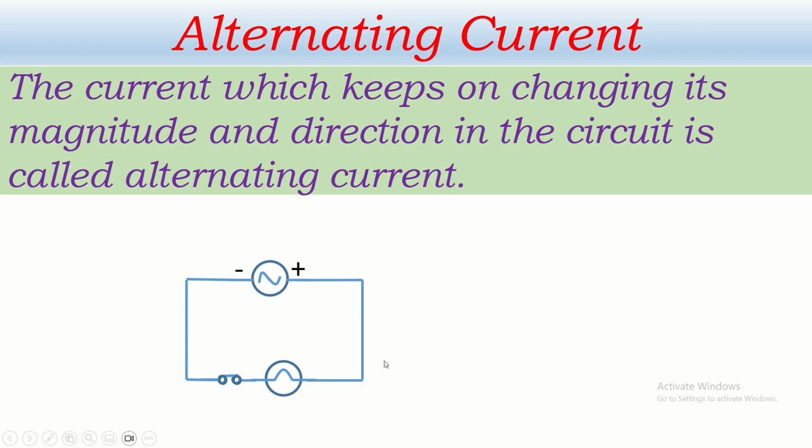But while moving towards the left hand side, I mean to say from positive to negative, the rate of flow of charge, which we call current, keeps on increasing in this bulb. First, per unit time, less amount of charge enters into the bulb and it keeps on increasing. When it starts to leave the bulb, then the rate of flow of charge keeps on decreasing. And when it reaches the negative terminal, the bulb doesn't get current at all. Within a fraction of a second, the negative terminal becomes positive and the positive terminal becomes negative.